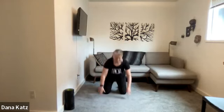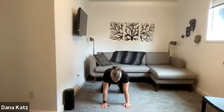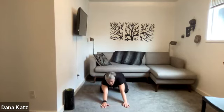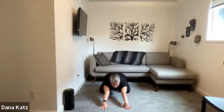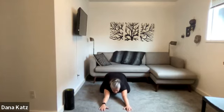But let's go ahead, everyone. Push yourself back, just sitting onto your feet. Your toes can be tucked under if you want to stretch there, or just sitting on the bottoms of your feet. And now go ahead and see if you can just push your chest down towards the ground. It doesn't have to touch. And see how long you can make your armpits. We're getting long armpits here, so you're getting a stretch.